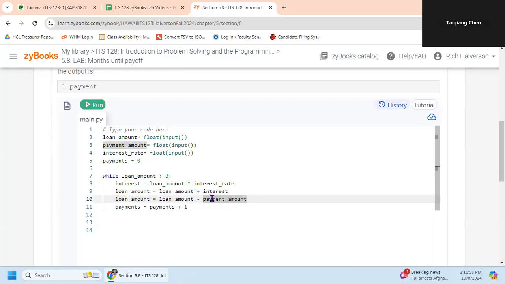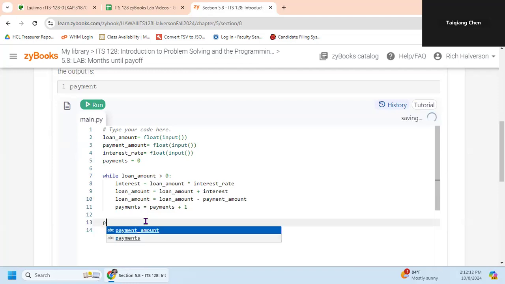But as long as the payment amount is always larger than the interest, the loan amount should keep on getting smaller, because you add the interest and subtract the payment, and then you increment the payments. At the end, all you have to do is print out the number of payments. So you can say print, quote, payments.